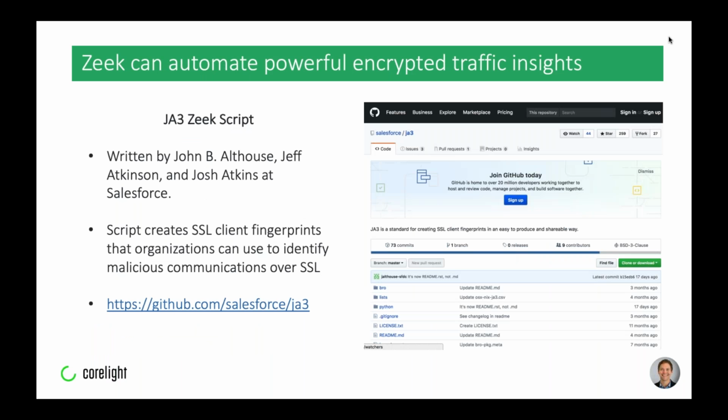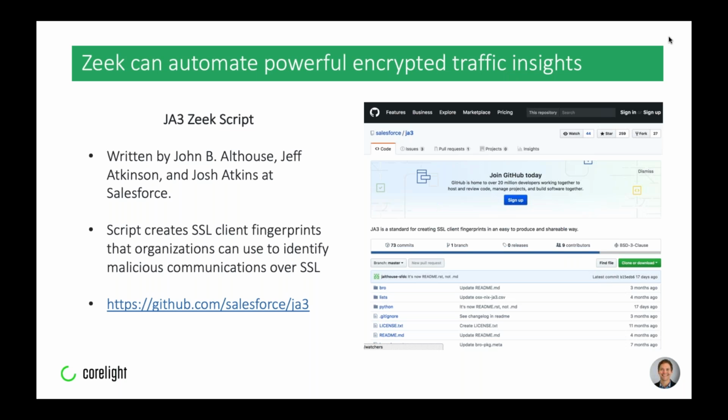But I will say that the automation of insights and the scriptability of Zeek is just super cool. I alluded to it a bit earlier. It is an application platform. You can program it, extend it, and make it better. And this slide highlights the JA3 script contributed by good members, great friends, of the Zeek community from Salesforce.